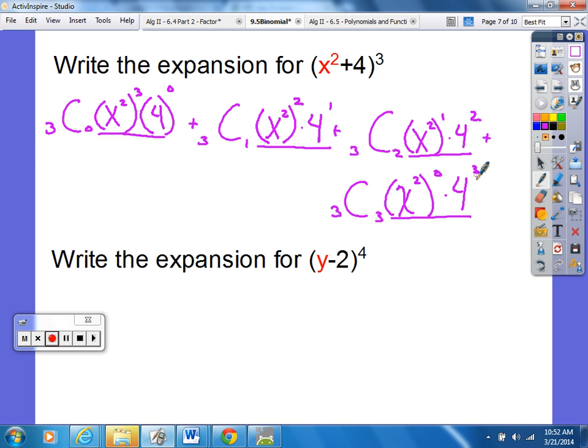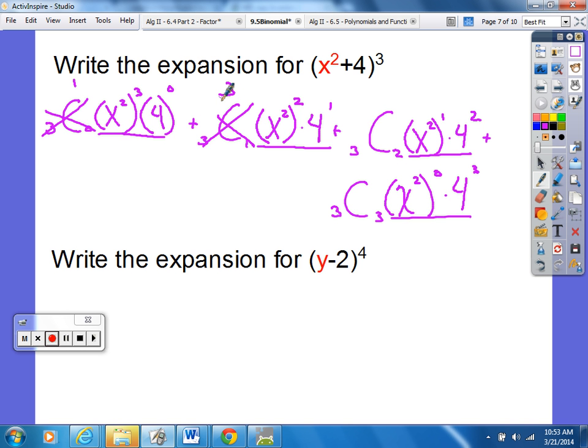Okay. All right, take a minute. Actually, this one's only to the third power, right? You want to actually figure out 3C0, 3C1, or do you just want to use your Pascal's triangle you made yesterday? Okay. Yeah, I'm going to use my Pascal's because the third power is pretty quick, right? So look at the one that's to the third power. What's the first number on Pascal's triangle? 1. So this is a 1. What's the next number? 3. That's a 3. Does that make sense?